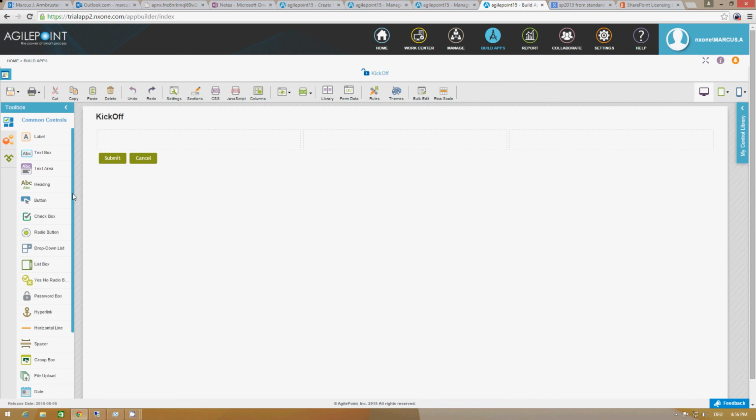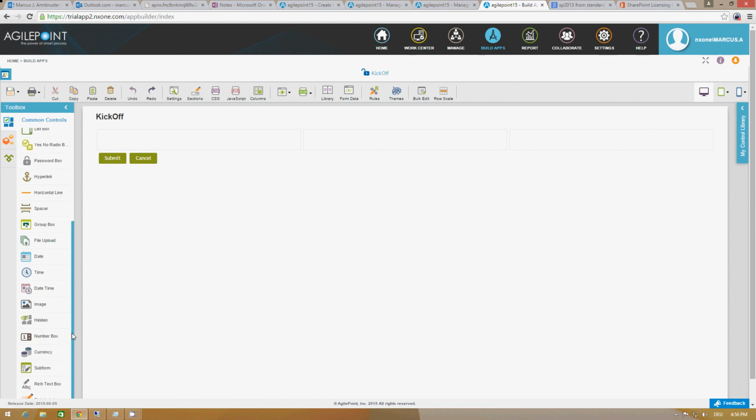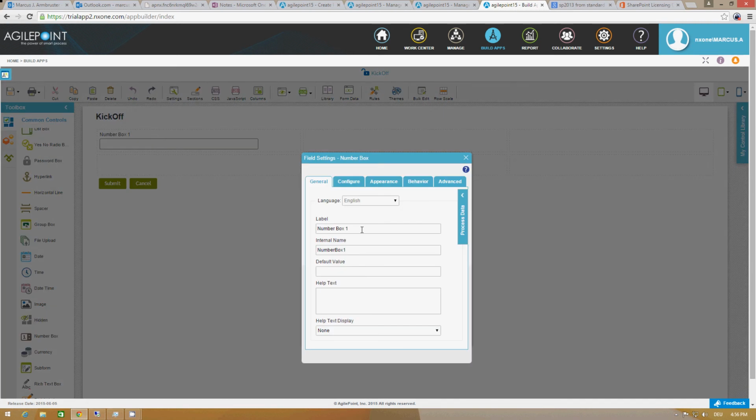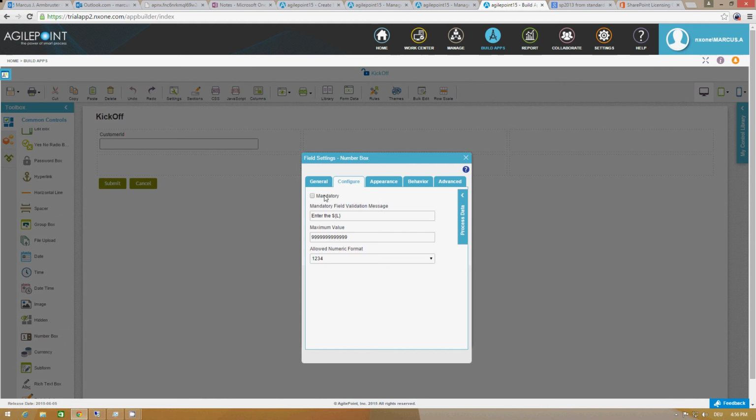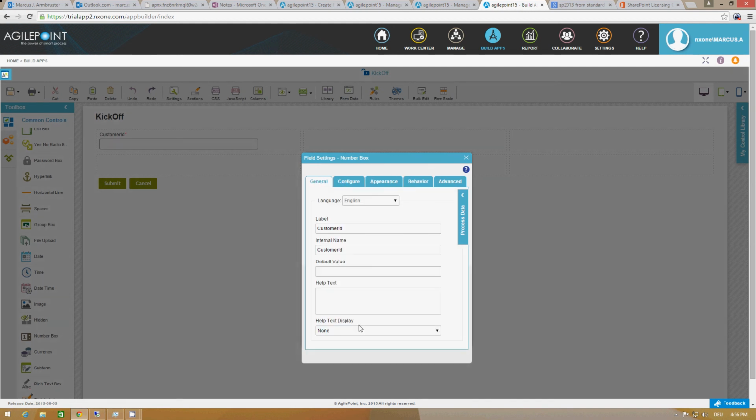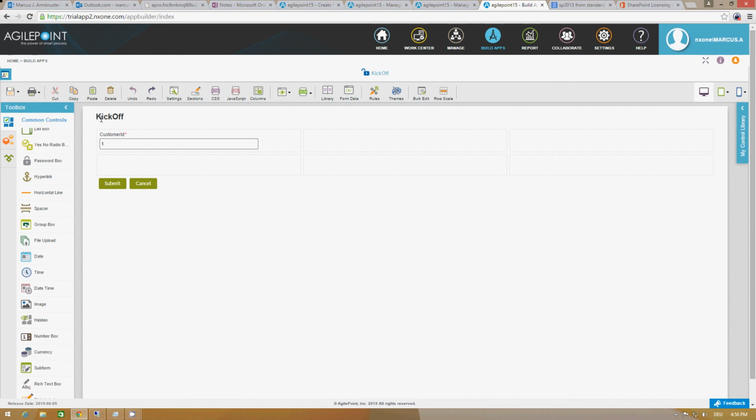And we want to enter our customer ID. We grab a number box and call it customer ID. We tell the system it is mandatory, and we give it a default value of 21. So let's just enter some data.